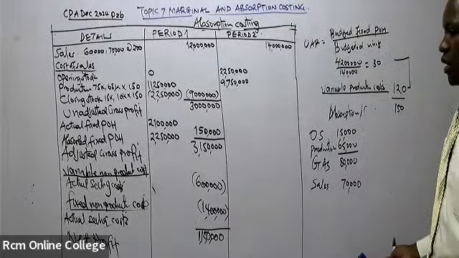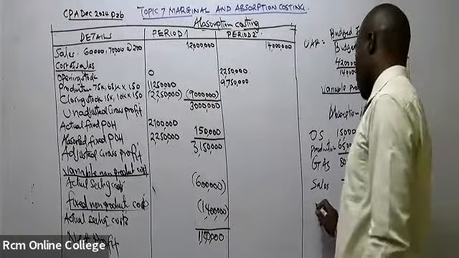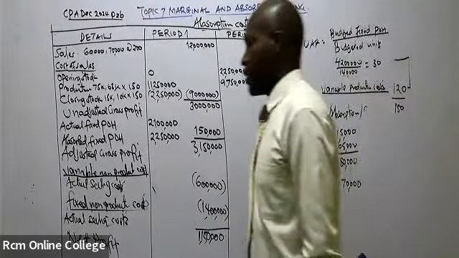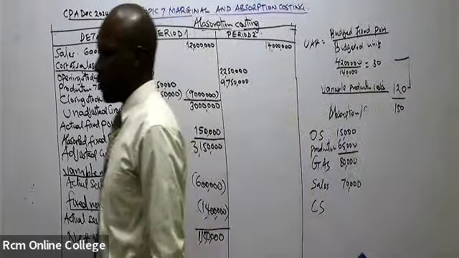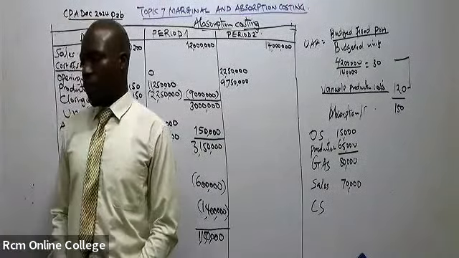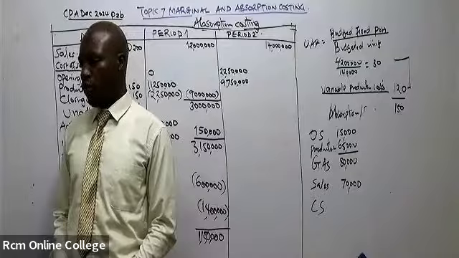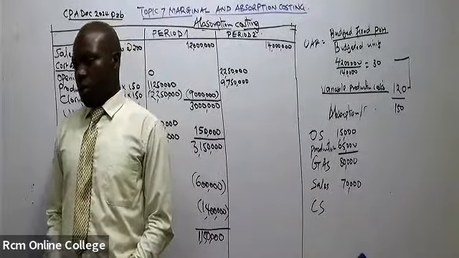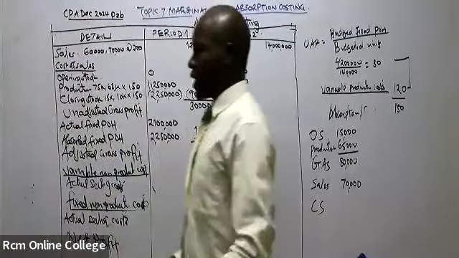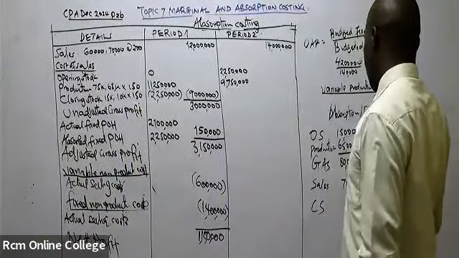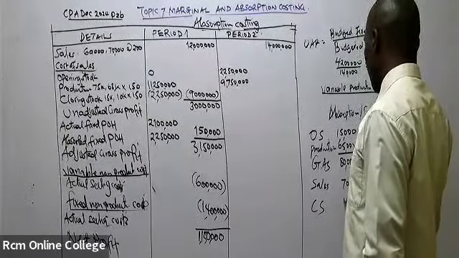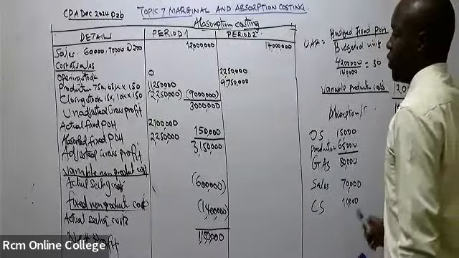Is there something that is remaining? If yes, then that's what we refer to as the closing stock. Are we able to confirm the quantity of our closing stock? You have 80,000 to sell, you've only managed to sell 70,000. So that leaves us with 10,000 units.